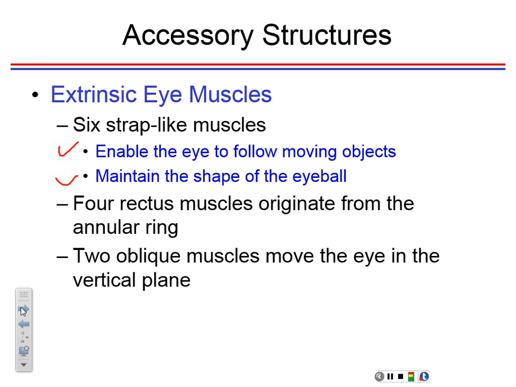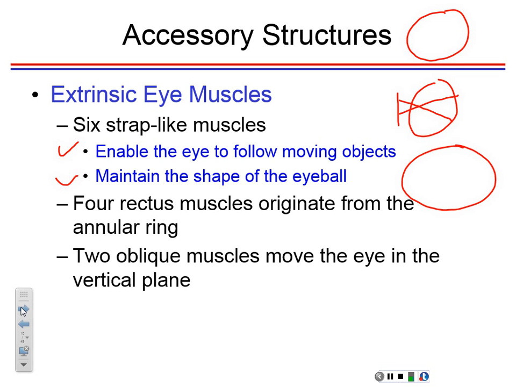Okay? So, if your eye is short, it's squished like that. Let's say this is the ideal eyeball, and then your eye is squished. That means when you focus light, you focus behind, because your eye is short. So maintaining the shape of the eyeball is important. If your eye is long, because it's been squished like this from the top or whatever the effect is, then you're going to focus too early. See, here you focus too late, because your eye is too long. It's not really that common.